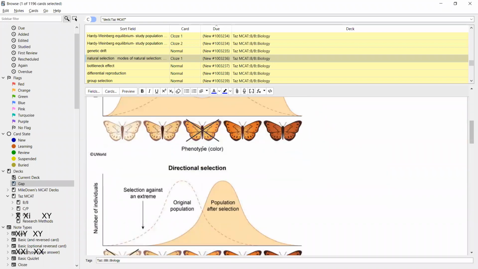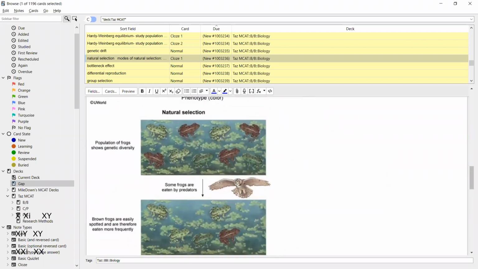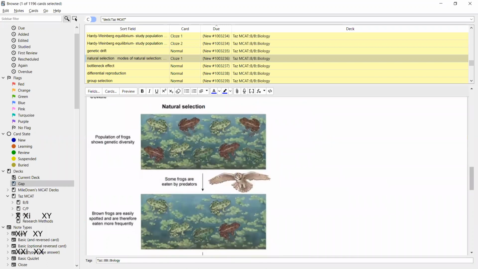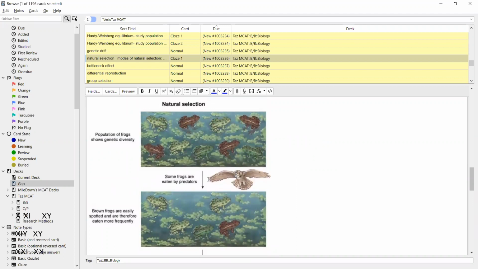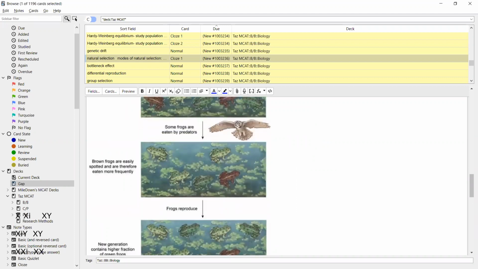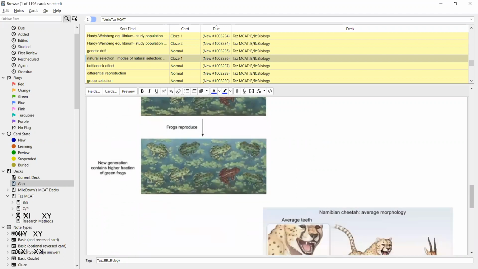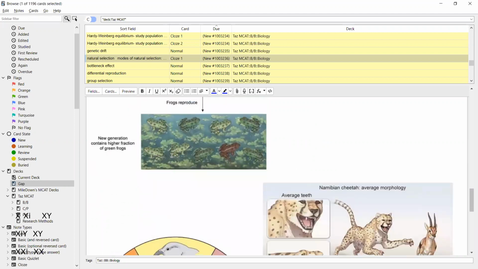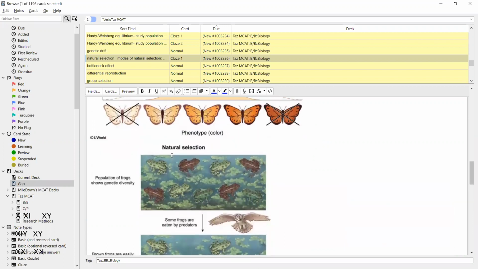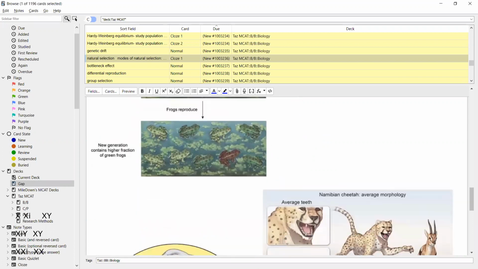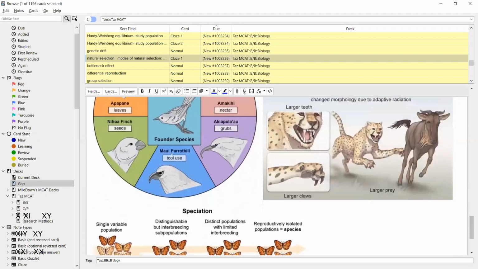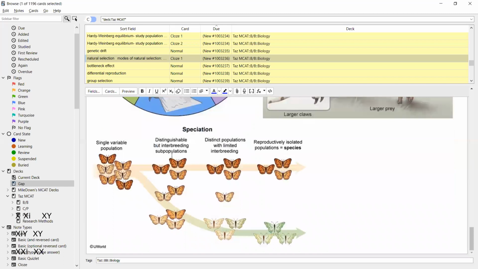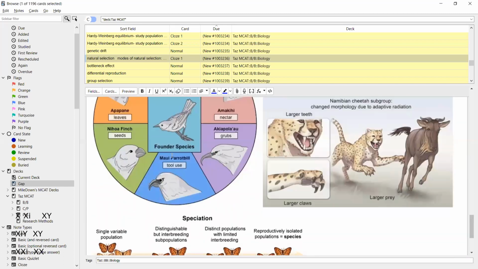Now, there's also some other. Oh yeah, wait, there's a perfect example right here. I should really scroll down more. So natural selection, right? Frogs get eaten by predators. Notice the ones that blend in better live longer, and now they reproduce more. So now we started with equal frogs. Now we have more green frogs, right? And what else can we talk about? I don't think speciation is just yet.